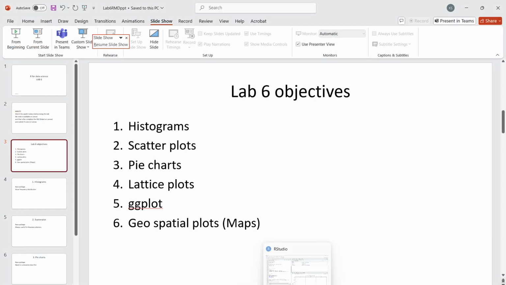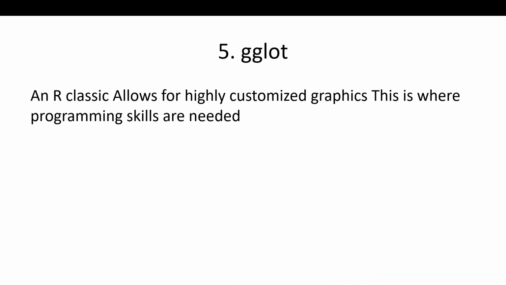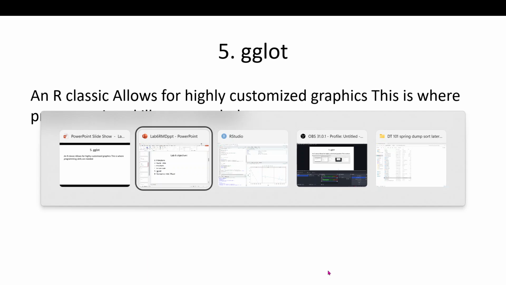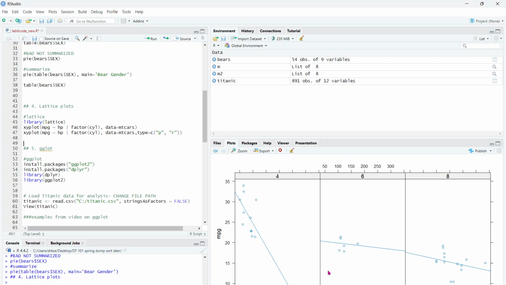The next one we're talking about is ggplot. Now there's ggplot2 and 3, and there's more advanced versions of this. Yes, I know. This is another classic package, and this is where the high level customizability comes into play. And this is one of the reasons that R took off. I think if it weren't for this customized graphics, R would never have taken off like it did. But I do want to show you some of this. There's a video for you to watch on these as well. There's a whole world of ggplot people. You could almost make a career of just doing ggplots.